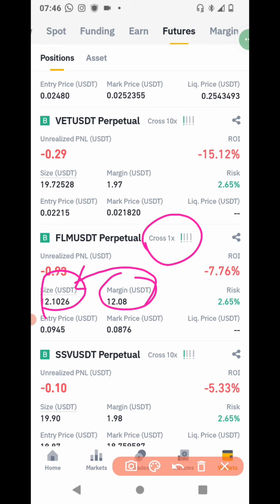Don't increase it for me, because this is a Greek gift. As you are increasing the benefit, if the market moves against me, you are going to increase my losses as well. So for some reason, the bot is being careful with this FLM USDT, so it's using only 1x leverage. What I put is what I get. No bonuses, nothing. And the trade is very safe because the liquidation price is not showing. It's too far, we can't even see it.